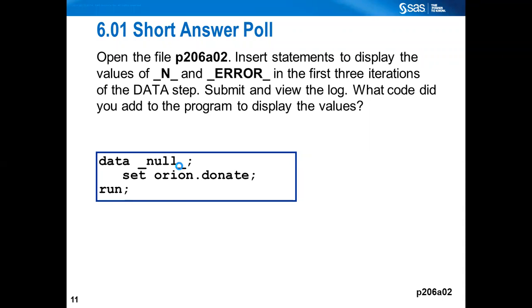They are telling you to open this code, and you want to see only three iterations or three steps of your data step. From the input data set, it should process only the first three rows. So what instructions will you give with the help of these two temporary variables from your PDV to see only the first three rows of your data step getting processed? How will you write it? Observation is equal to no. In brackets you will get OBS. Try it out. Try it if it's working.